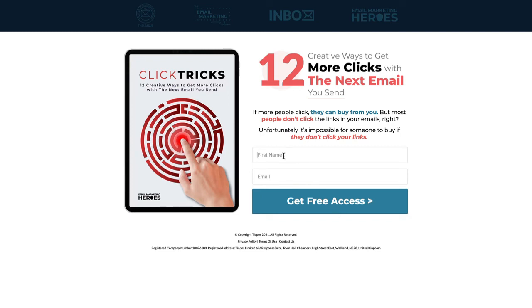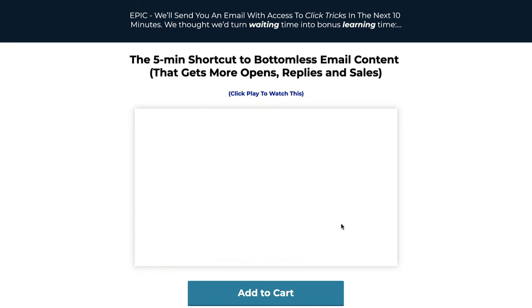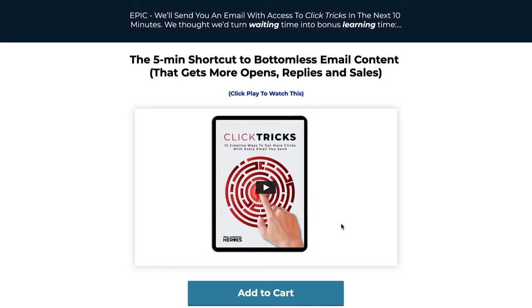I'm on the same landing page. I'm going to go ahead and put the first email address in, and this should go to a page that will sell the bottomless email strategy. So let's see what happens. I'll hit the get free access button. And as you can see, it processes the order form super quick. It's already gone off to the email marketing platform, figured out what tags I've got, come back, and now here I am on a page that sells the bottomless email strategy.